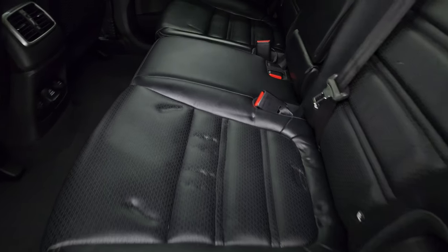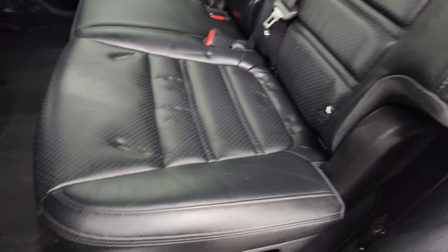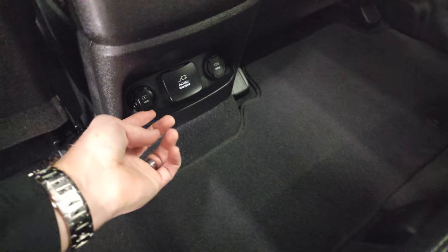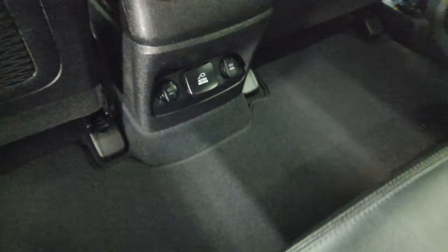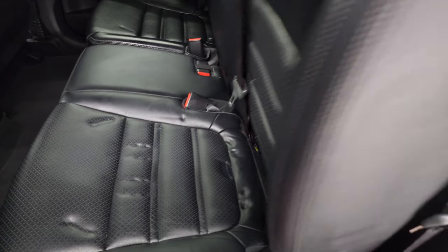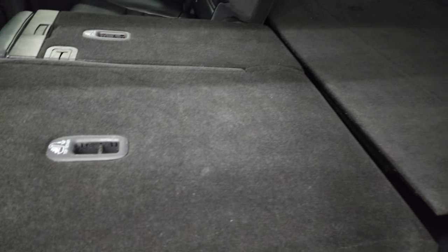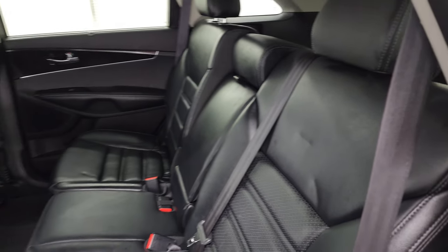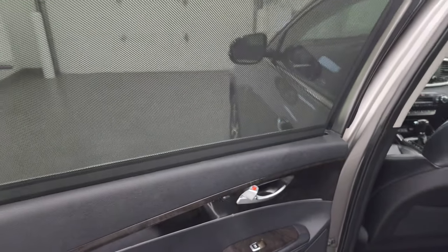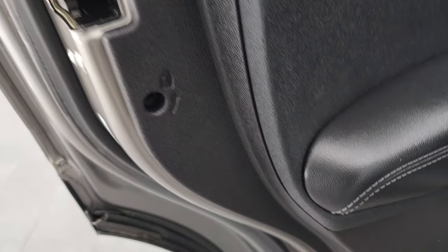Taking a quick look at the back seats — no rips or tears. They did have car seats at one time, and that is what the latch anchors are for. There is a factory floor mat back here. You also get a USB port, a 115-volt 150-watt plug-in, and a 12-volt power point. The seats are really clean and they fold down flat, which is great if you have to haul extra stuff. The back seats also recline a little bit. You also have sun shades back here, which is a really nice feature. Child safety locks are on the back doors.